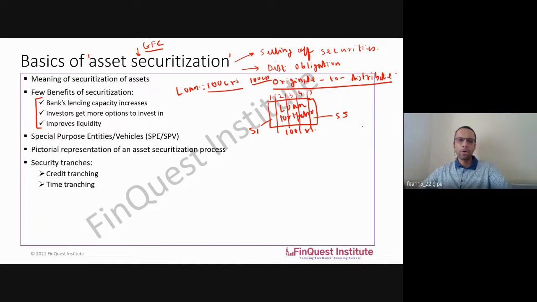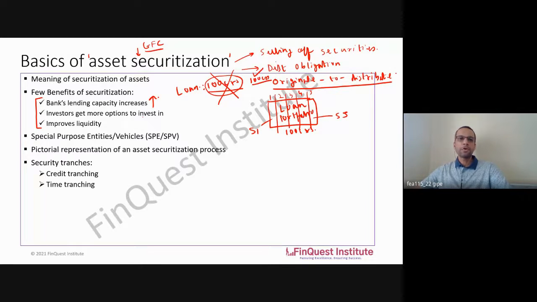So this is, in very crude terms, what securitization is and how that process happens. Now, a few benefits of securitization: your bank's lending capacity increases naturally. If I can offload this 100 crores, that is, if these go away, then my management's decision to do further lending of 100 crores becomes possible, because this risk which was sitting on my books has gone away. It has been divided into multiple securities which have been sold to market participants. So an effective risk transfer has happened from my loan portfolio onto the broader market that has purchased these securities from me. That way, my lending capacity rises.